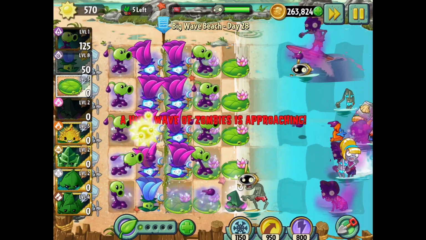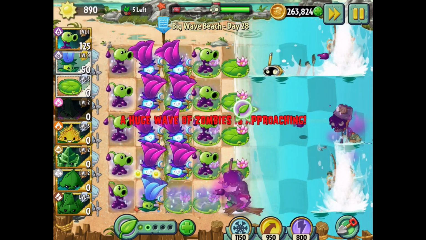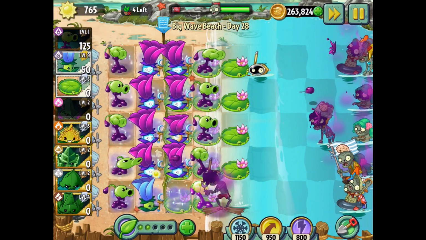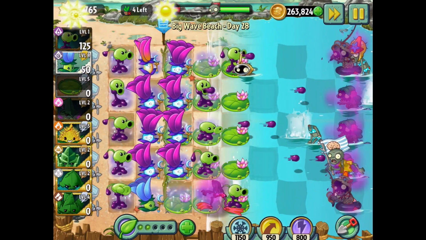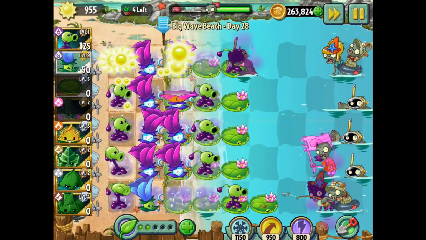I did not mean to put down a mint. What the heck? I somehow put down a mint. I did not mean to, at all. All right, we gotta watch out here. Go to the back, please. I'm gonna have to start putting down more lily pads. Please die before he sneaks you away.